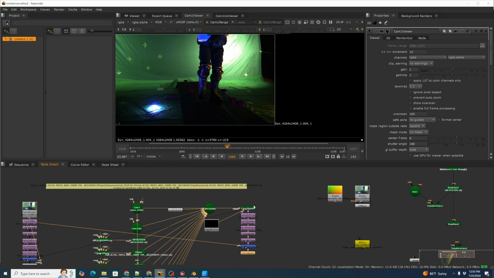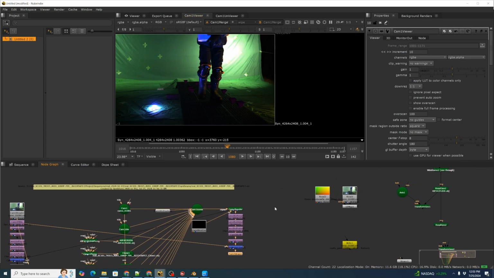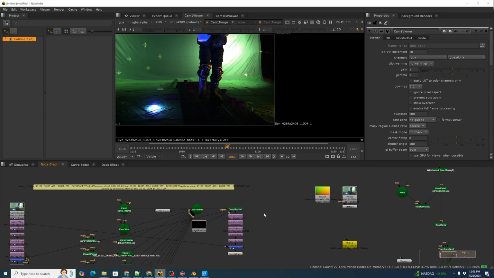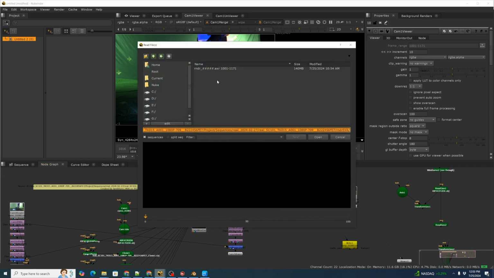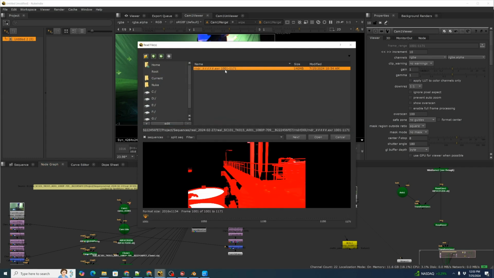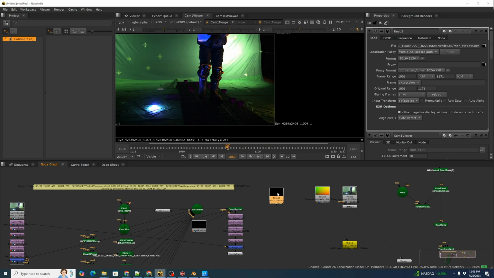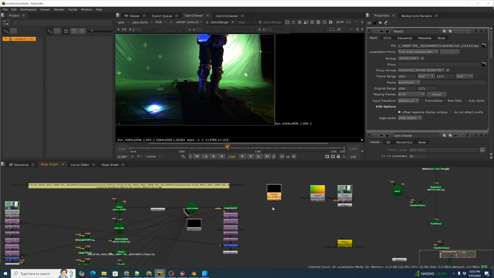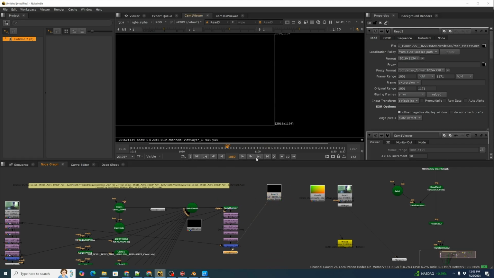Okay, so now we've got chisels. So let's actually bring in our actual Blender rendered footage. So we're going to hit R for a reader node. And this is our render EXR file. And we're going to click on this sequence. There's our rendered images. It looks a little bit funny now, but we're going to fix that. And if we just highlight this and hit 1 to link it to the viewer, we don't see anything.